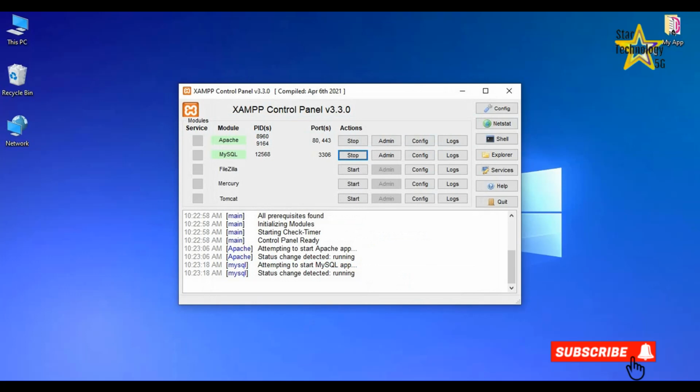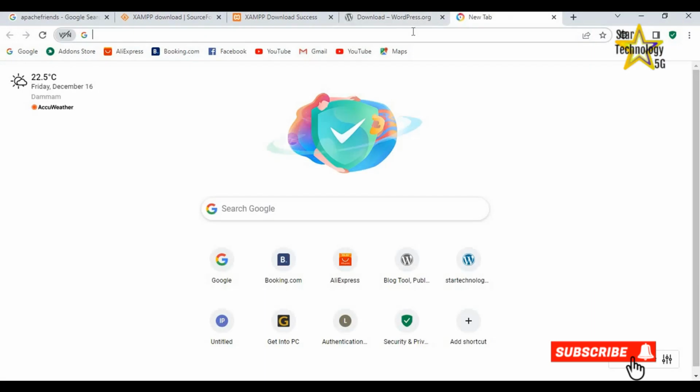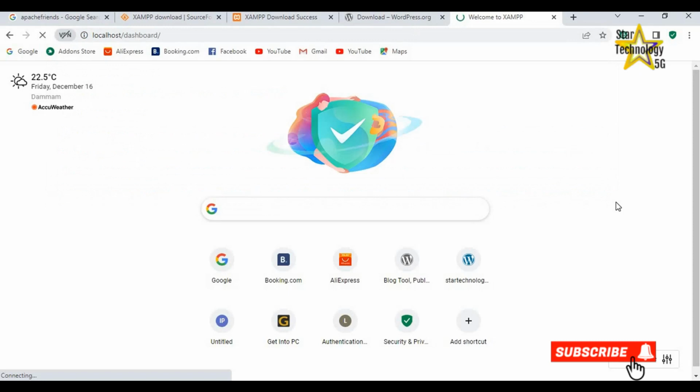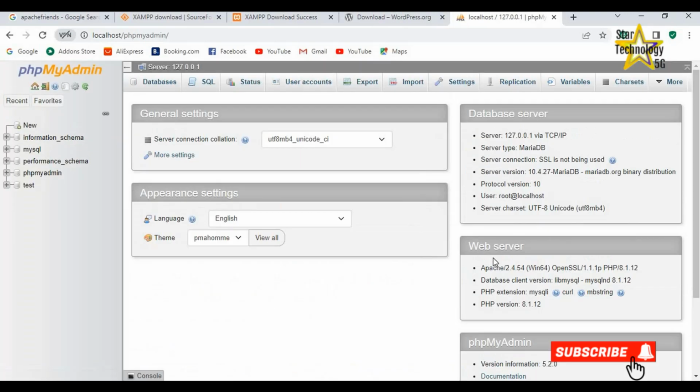Now open an internet browser. Open a new tab and search localhost. Click on phpMyAdmin. Here, we can create a database.